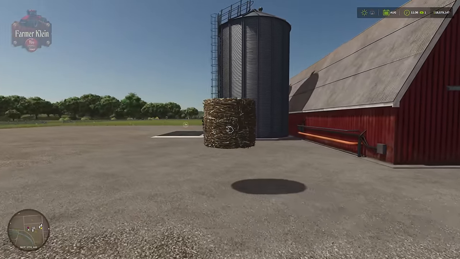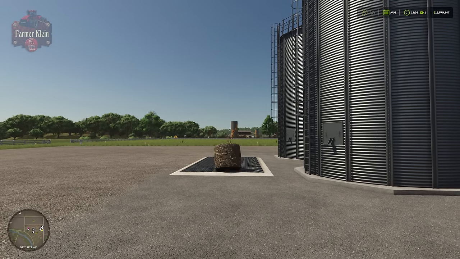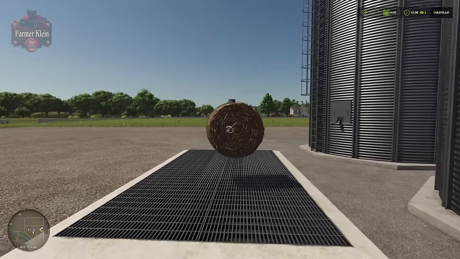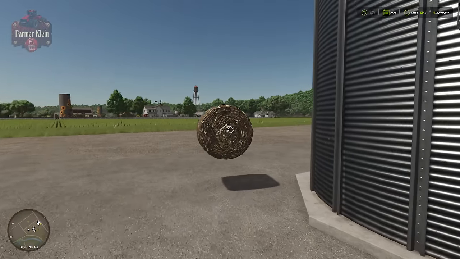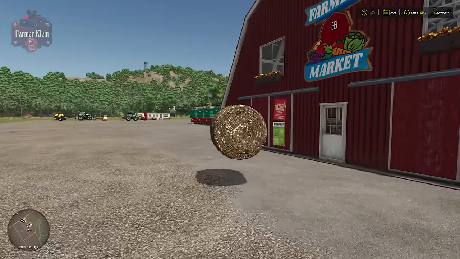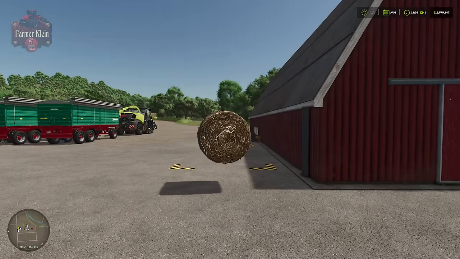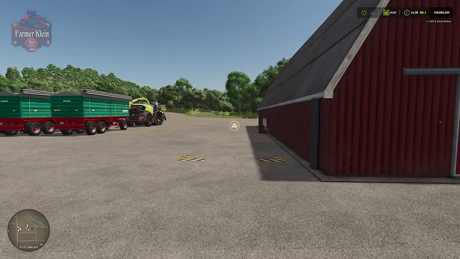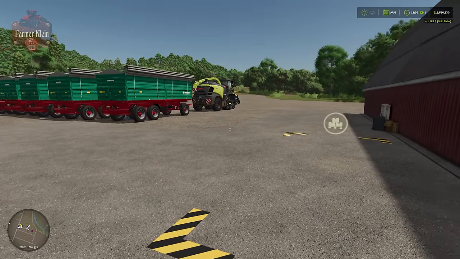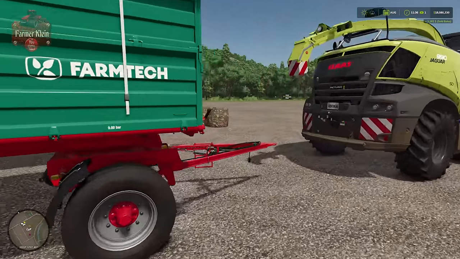And just for funsies, let's chuck a bale onto here. Okay, let's just for funsies chuck a bale on over on the other side. I don't even know if this side will take bales. There you go. $1,182 per bale, because those are 2,000 liter bales apiece.